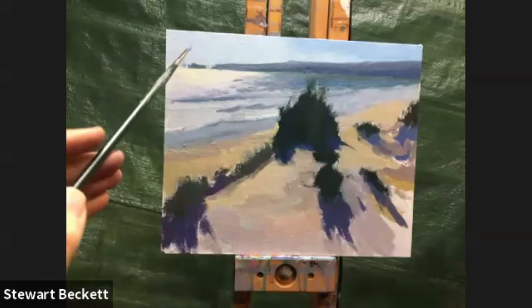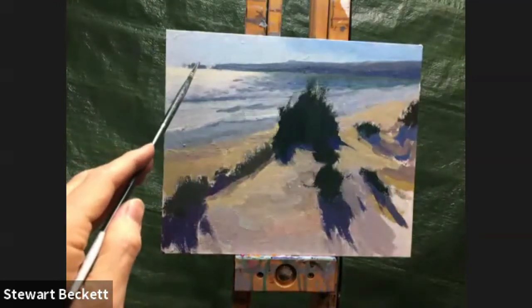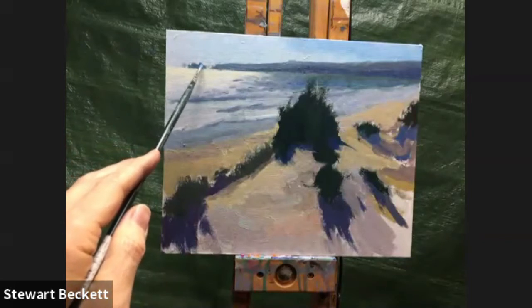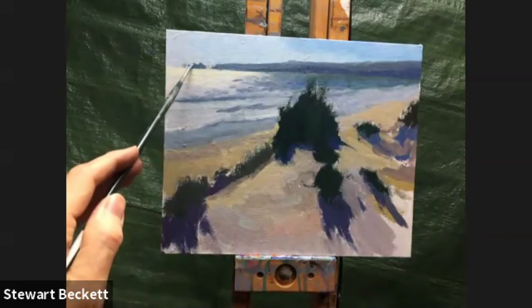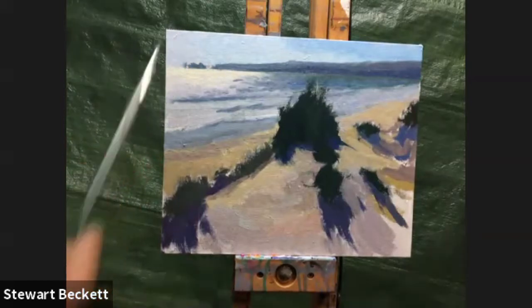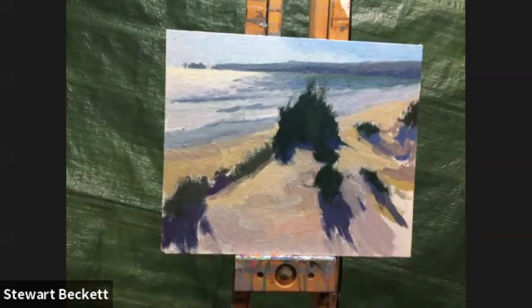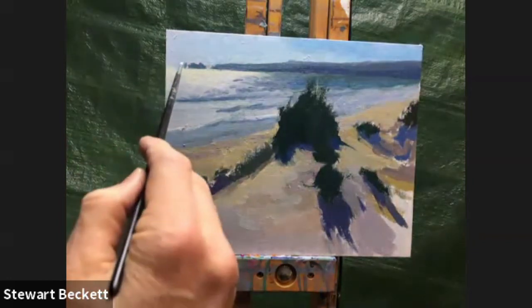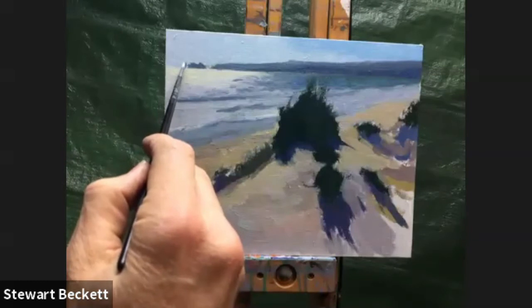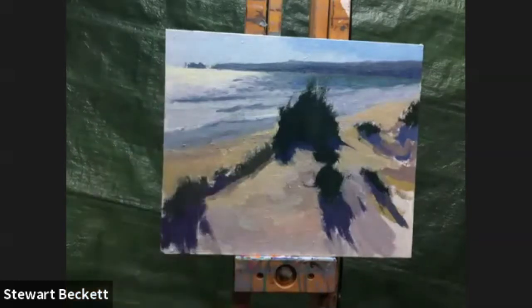I need to get my rocks in. So we've got a pointy bit there, and I'm using a lot smaller brush now, by the way. And there's actually a little bit that sticks out right on the end. So I'm now going to finesse that with my sky colour. So I'm going to take my original sky colour and shape this up, because this shape has got a little bit run away with itself.